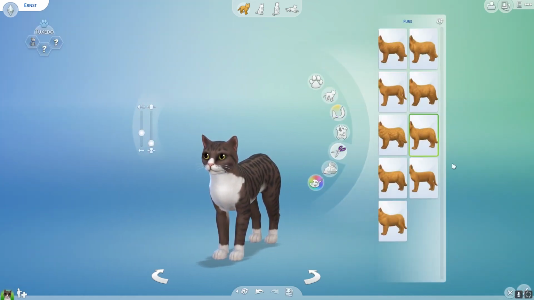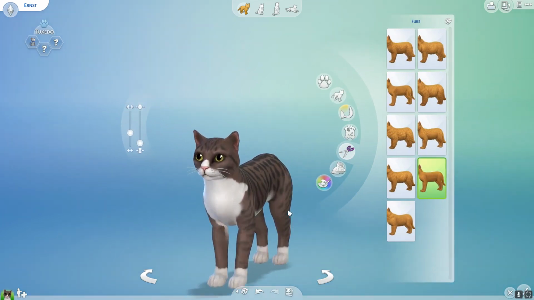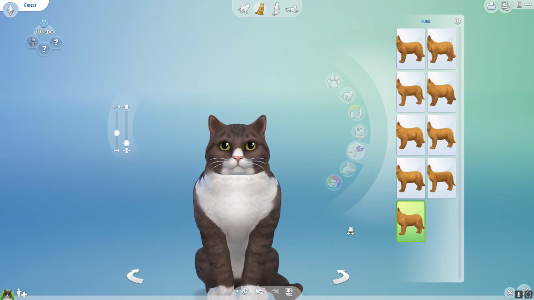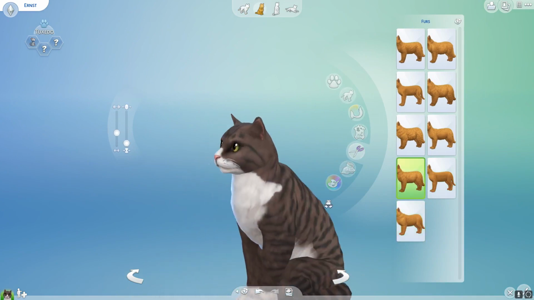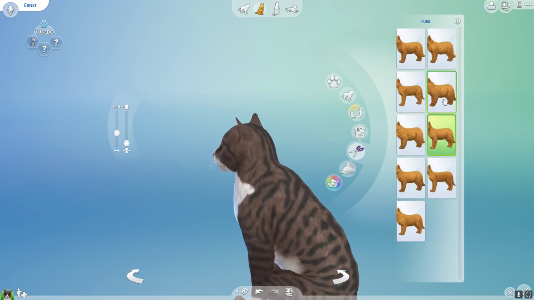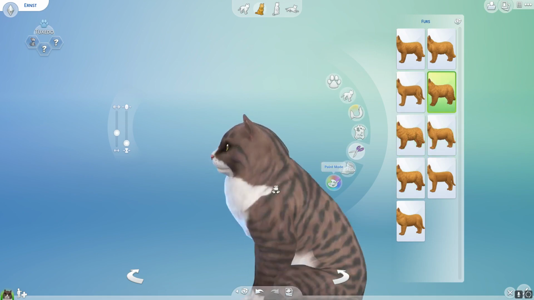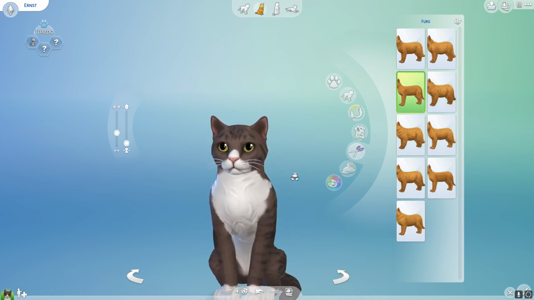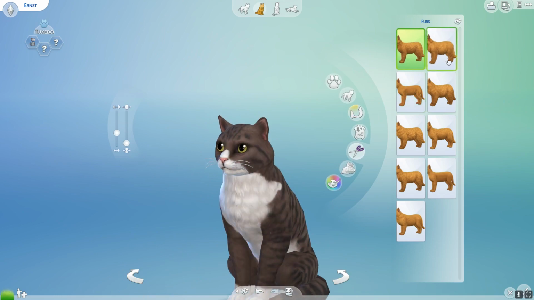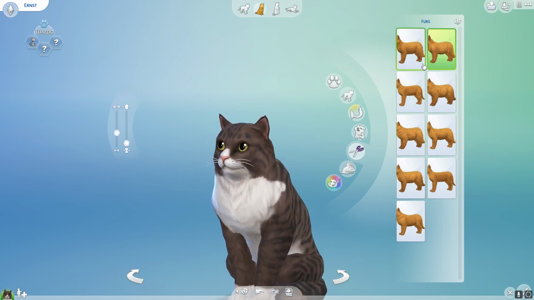Now let's check out the fur types to see which ones we have. That's the one I think he has, the short hair type. Then there's the very fluff type. He doesn't have that. Doesn't have this either. This is curly, I believe. This is just lots of fluff. And this is the hairless, the Sphinx cat fur type. He doesn't have that, he has fur. He's a fluffy boy.